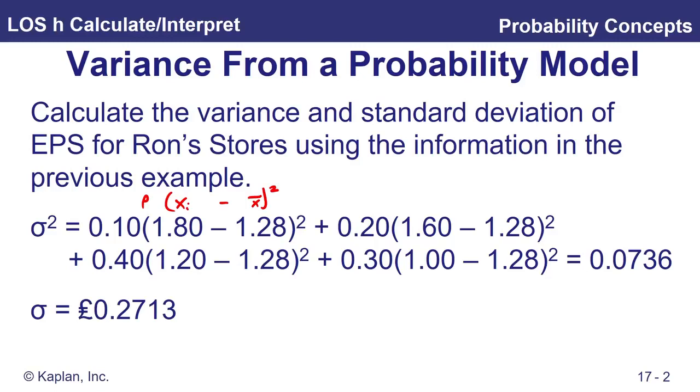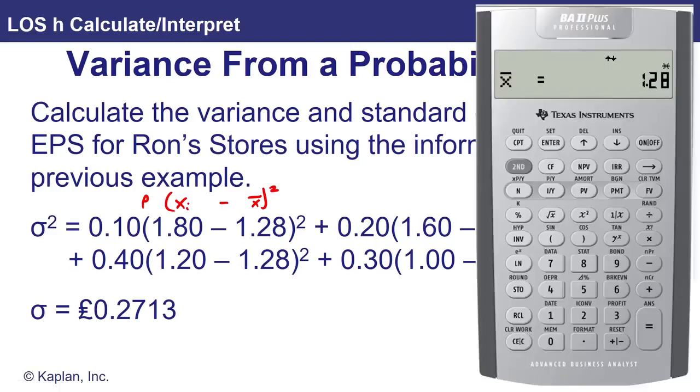Okay, now, as I said, you can do this on the calculator. Let me get my calculator back on my screen. Okay, so here it is where we left it. Now notice if I press the down arrow one more time, I get Sx. And Sx is the sample standard deviation. Now, we were using sample standard deviation in our earlier module because we were looking at the standard deviation of a sample of historic data and using it to predict the population standard deviation.